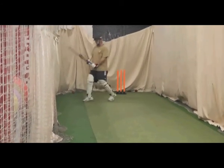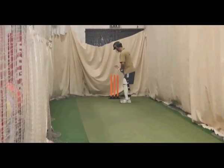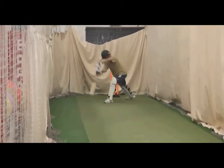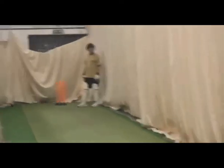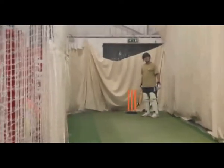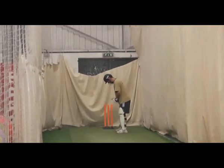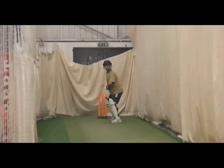Leg. Balance. I feel back foot, get virtually on tiptoes before I bowl the ball down. Tiptoes on your back foot. That's it.